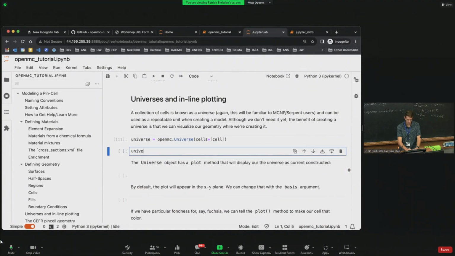I could also use the add cell method. I won't do help on this to insert a whole bunch of text, but that is also another option. Or I could use add cells if I have multiple cells that I want to add to this universe after the fact. So I could create this, and specify an initial set of cells to provide to the universe, and then create more later on and add them in as I go. But here we already have them in place.